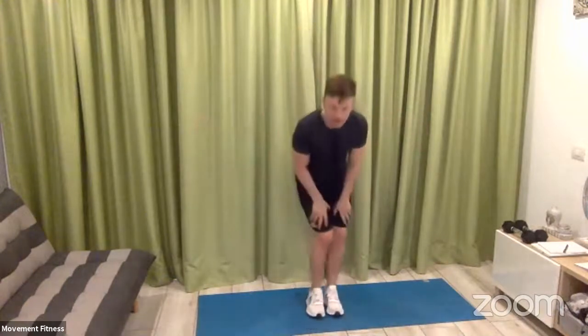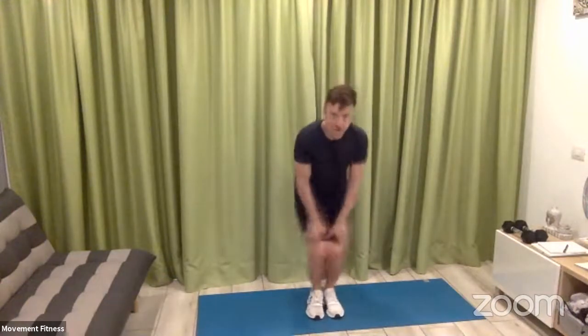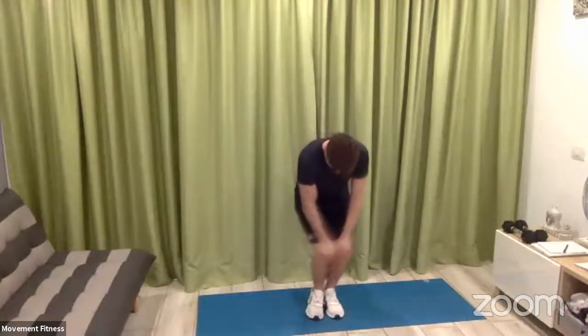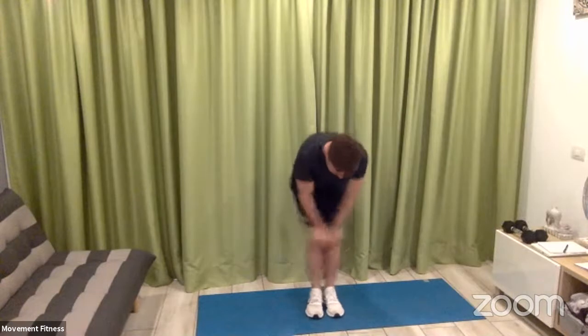And then let's change it up again. 3, 2, and 1. Let's go for those knees. Nice big circles. Loosen out. Let's get those joints moving. Good work. And then change direction.